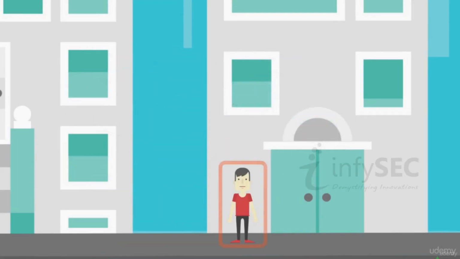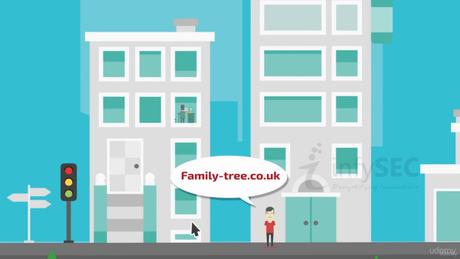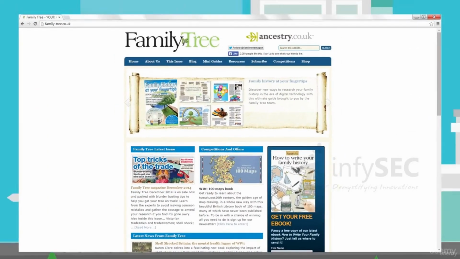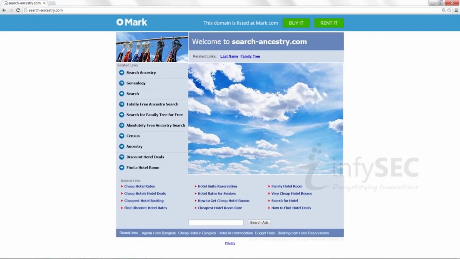Believing that the target individual is the only source to gather information is not a good idea. Finding the house inmates or the target's close associates, that is, relatives, makes the job easier. Family-tree.co.uk is a website that allows tracking information about the people in the UK, and the website search.ancestry.com allows tracking the very same information for people in and around European countries.